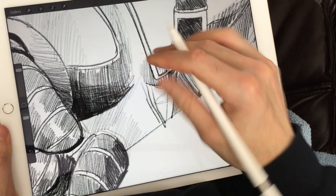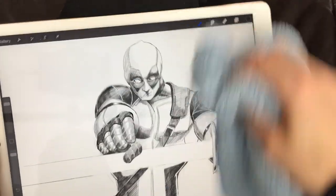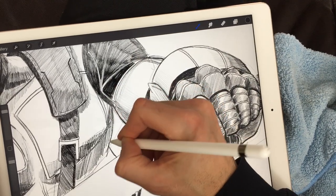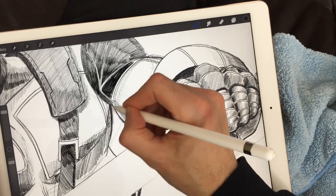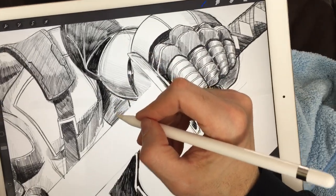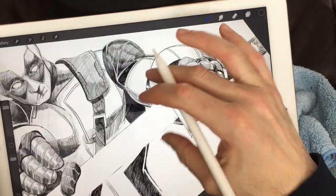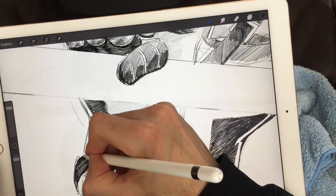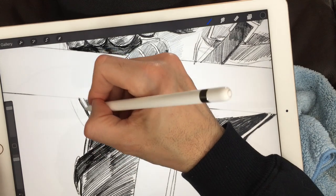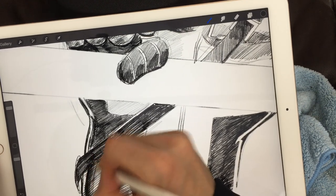Okay, here's our more or less finished Deadpool. I'm going to clean up my iPad — it's full of hand oils. On paper what would happen is you're dragging graphite around making your page muddy with graphite. With the iPad you don't smudge your drawing so much as you put body oils all over it, making it slippery. It's good to have a microfiber cloth and clean up your iPad with a few swipes — it doesn't really impede drawing, but makes it a little more difficult to control the pencil.